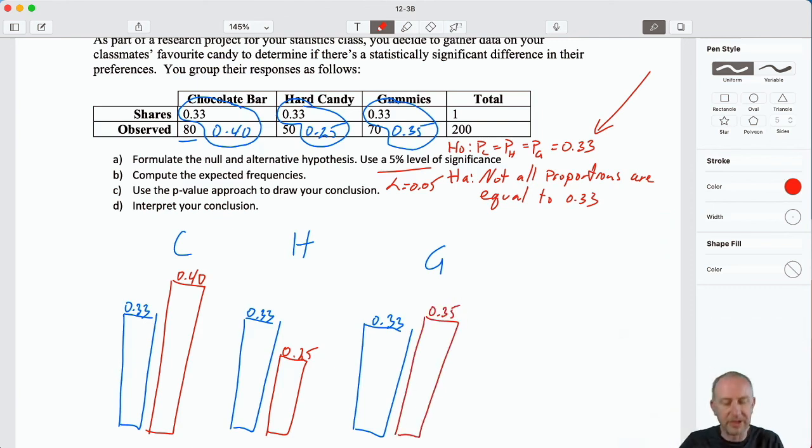So here now I can see visually, I can see graphically, not perfectly precise but again just to give us some idea of what that actual distribution of preferences is. I can see the chocolate bars are definitely the most preferred and then the gummies and then the hard candies are the least preferred among the three.